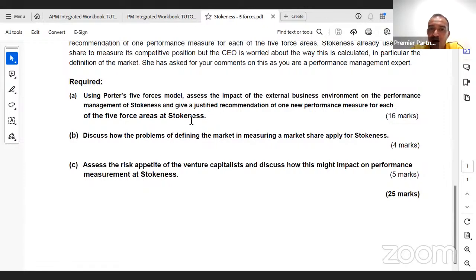But what actually they are asking is, what are those external factors which will influence our internal performance? So within those five forces, whatever comes down will influence our performance inside. So that's what I said. If there are a lot of substitutes, then we need to up our game because we are also another option to the customer. Okay. Understand?